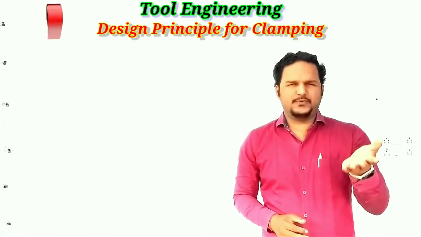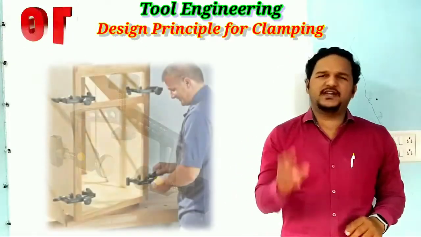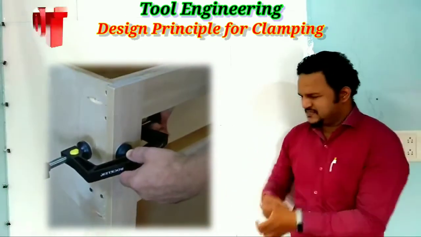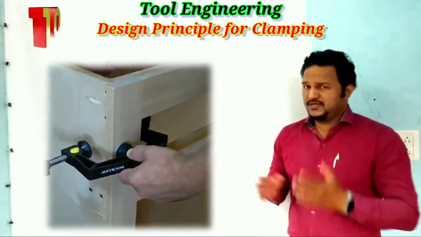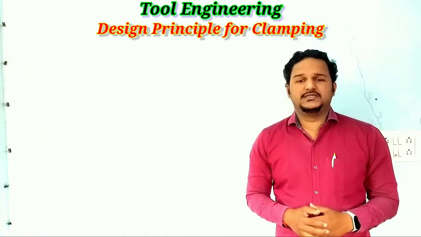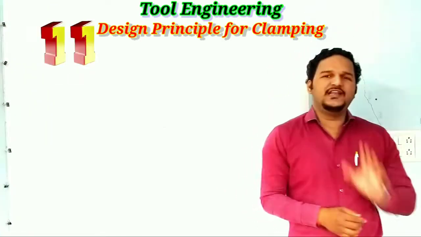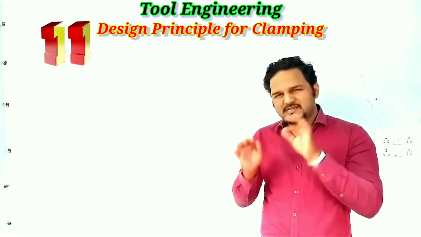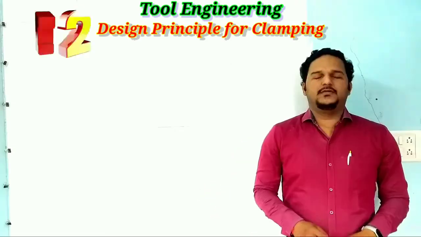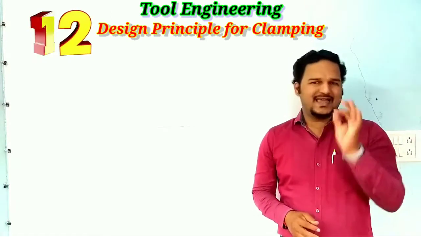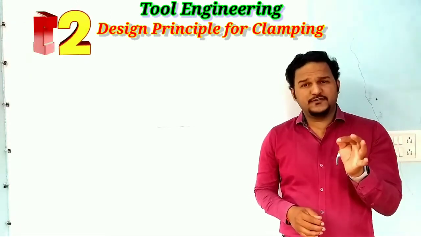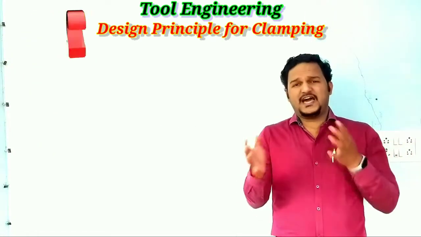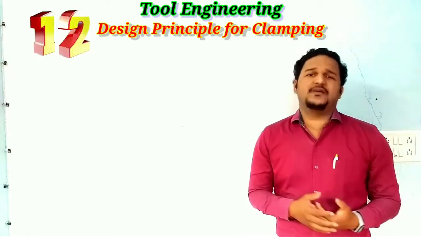One next point is very important. Fiber pads should be riveted to the clamp face. Otherwise, soft and fragile workpieces can get damaged. Next point in the design principle is clamps should be designed to deliver the required clamping force when operated by the smallest expected force. Next design principle, the clamp should be strong enough to withstand the reaction imposed upon it, where the largest expected operating force is applied.